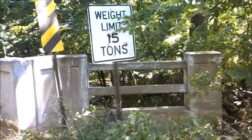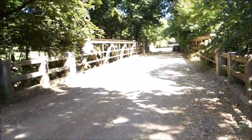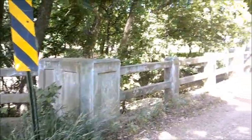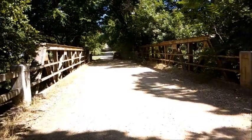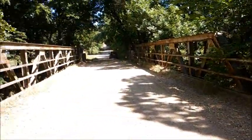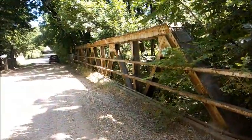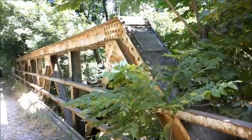Okay, like I said on my intro, this is a McNab Bridge built in 1927. You know, I have lived here all of my life in this area, and I had no idea this was here. Not a clue. It's amazing what you can find with just a little bit of research. Like I've been saying, there's that bridgehunters.com, and that's how I found out about this. There's actually a stone arch bridge just further down the road a little ways that he's given me permission to go on to. And I'm going to be doing that a little bit.